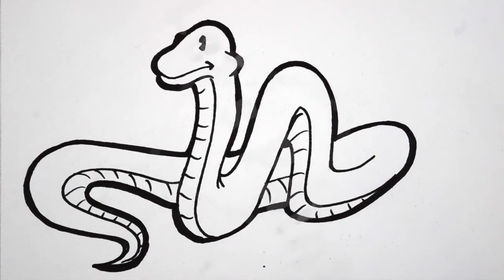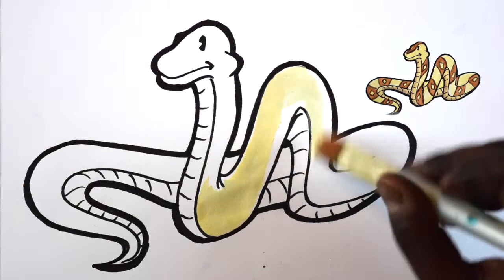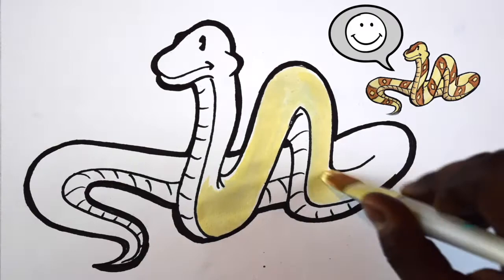Let's paint! Look, kids! Mr. Snake is back. Mr. Snake, what do you think of our drawing so far? Mr. Snake has given our drawing a happy face, which means he likes it!